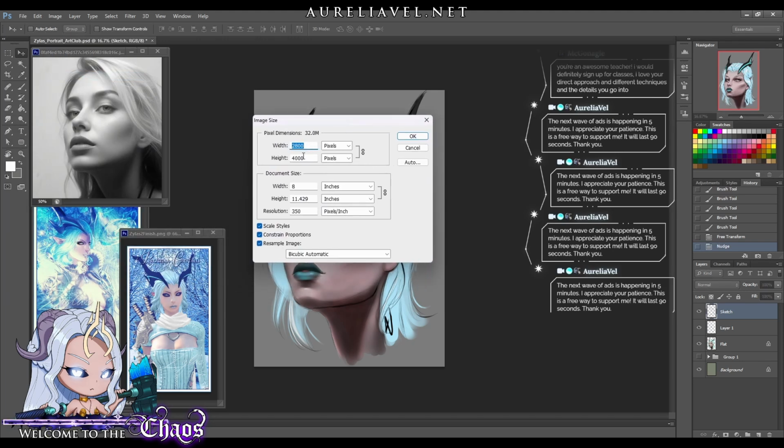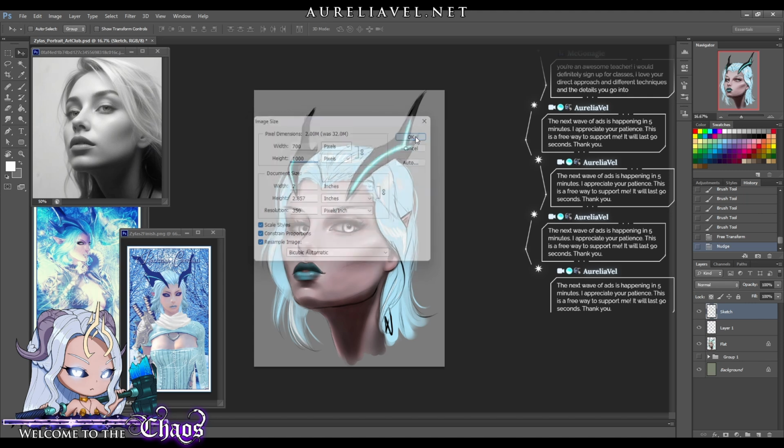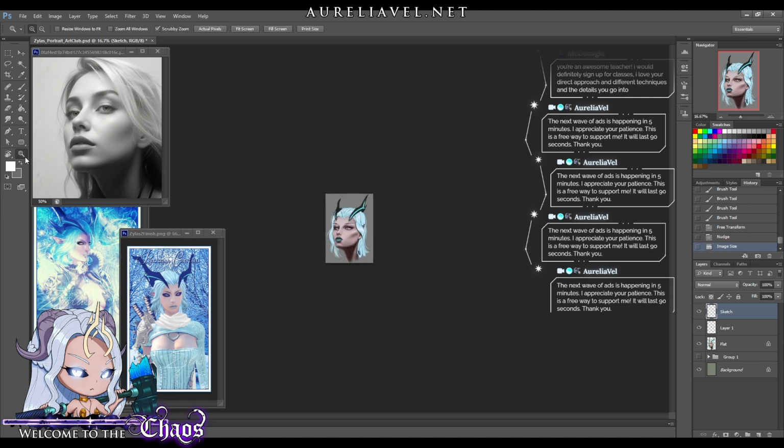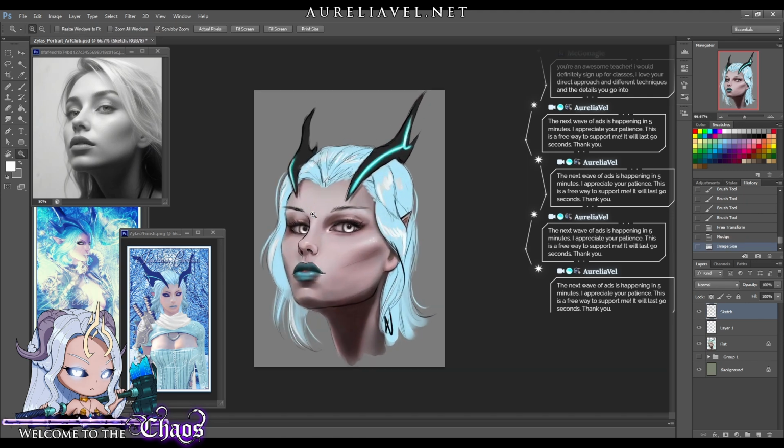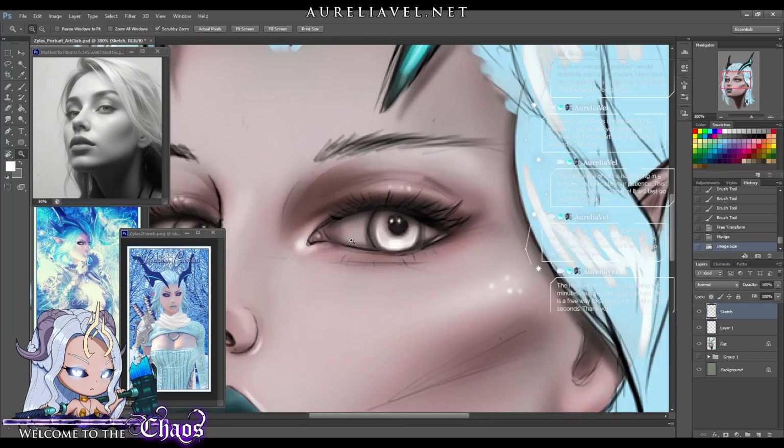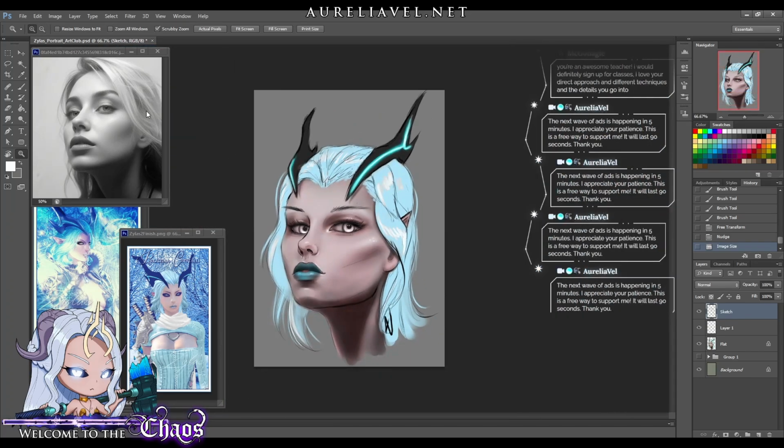Okay, so you will see your image size exactly as you have it, your resolution, everything. Make sure that these little things are clicked down here, especially the constrained proportions. Now what's going to happen is I'm going to take my height from 4000 to 1000. It will automatically change my width to 700. So the size is the same, but it's a much smaller file. So now when you zoom in, it's very pixely. This is what I call a smaller version.